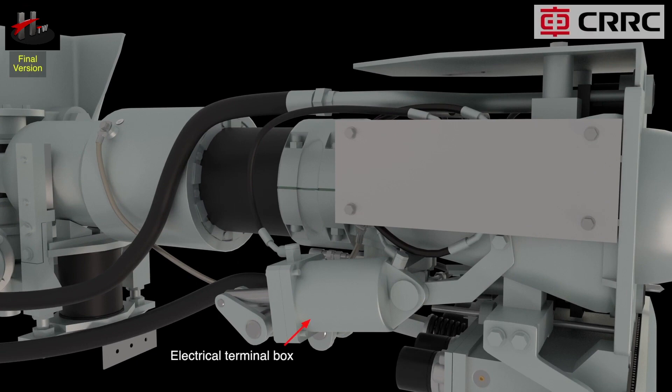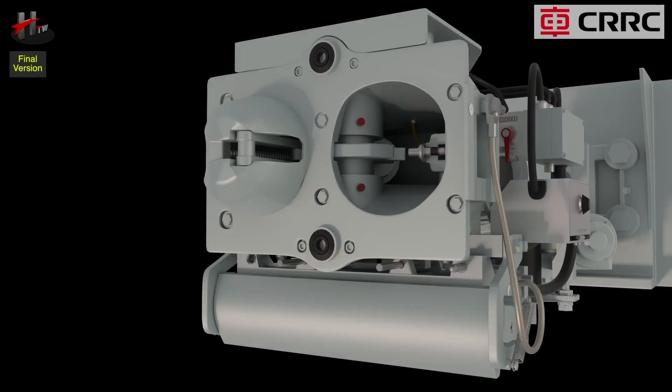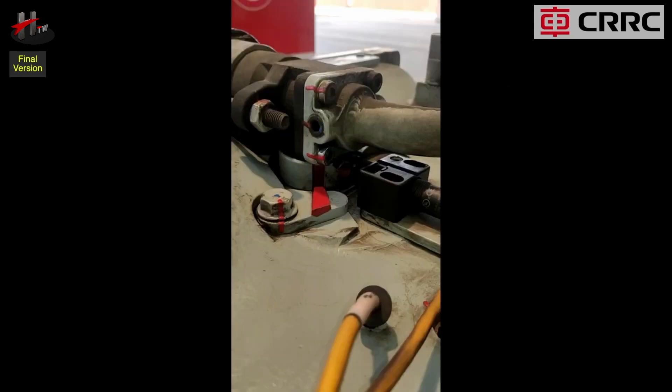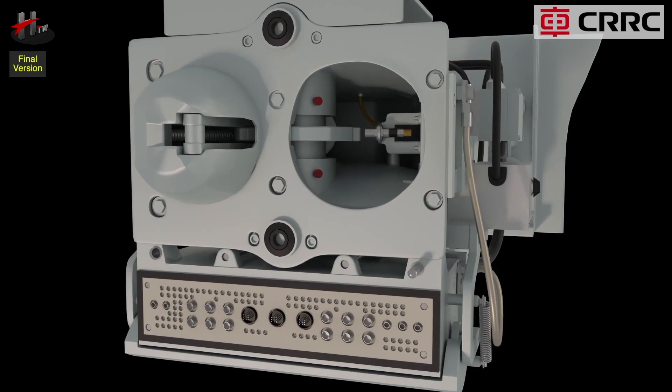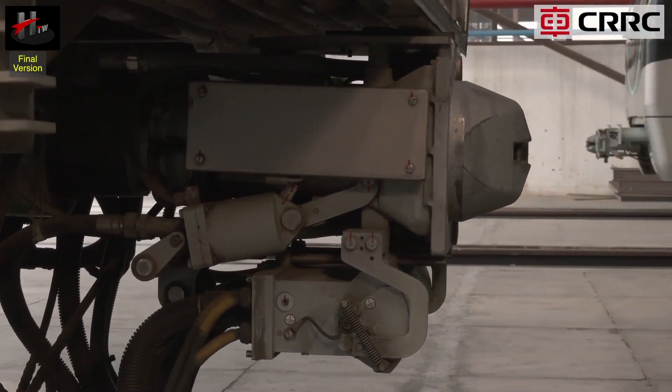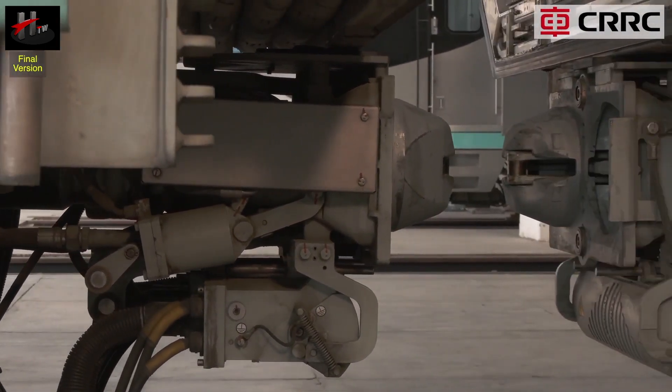This is the electrical terminal box. The parts of the mechanical coupler are the same as the front automatic coupler. The coupler head 330 performs the coupling and uncoupling function and is provided with a status indicator to check proper coupling. The coupler head consists of the coupler head face, male cone, and female cone. The male and female cones act as sliding and centering surfaces while coupling and uncoupling.